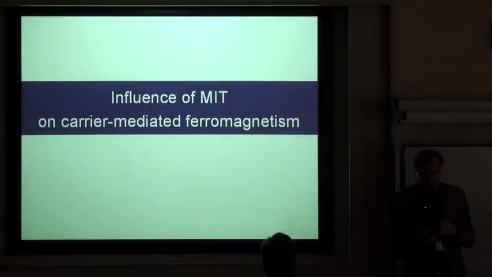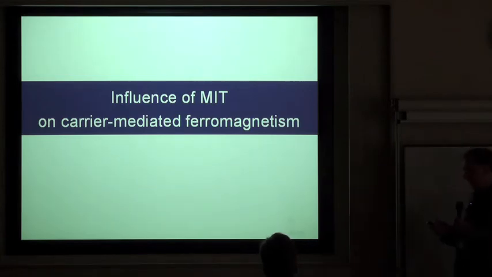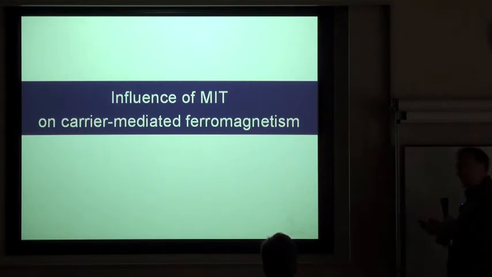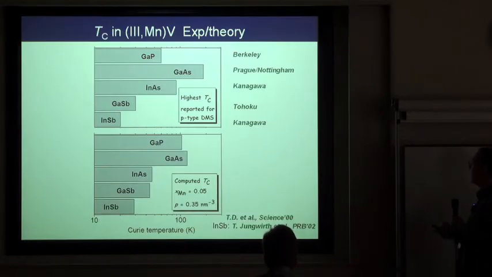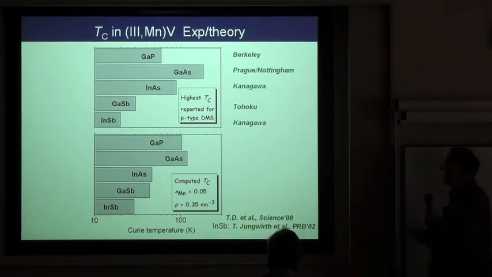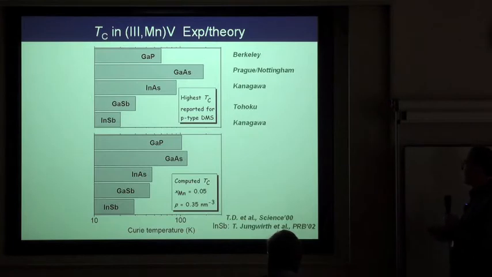So the first question is how localization affects carrier-mediated ferromagnetism. I will answer this very generally. To have carrier-mediated ferromagnetism, we need carriers by definition. And if we go to materials with carriers, we can understand very well the chemical trends. What you see here are reported Curie temperatures for gallium arsenide, gallium phosphide, and other materials compared with what you expect theoretically. In these materials where you have holes, you do see agreement with these chemical trends. This can be done numerically, or analytically using model Hamiltonians. But everybody agrees that if we have carriers, we can understand the ferromagnetism.